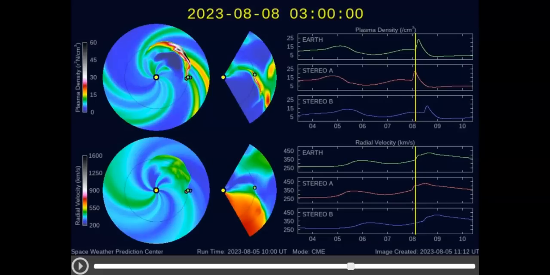They do have the model up now. I've got this paused at when the impact starts to occur on our planet. You've got two different charts here. Both have Earth, the Stereo A satellite, which is in the red dot just to the left side of Earth. Earth is a green dot. The sun is a yellow dot. And the blue dot here is Stereo B satellite. Over the past years, you guys have seen these two satellites all the way on the opposite side of the sun. This is one of the closest I've ever seen them to our planet.